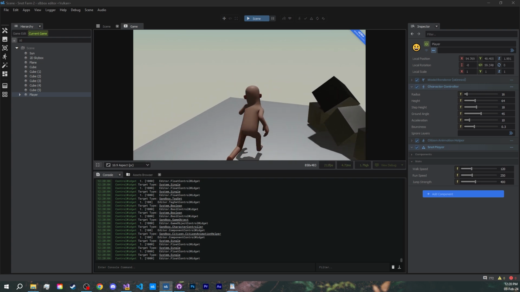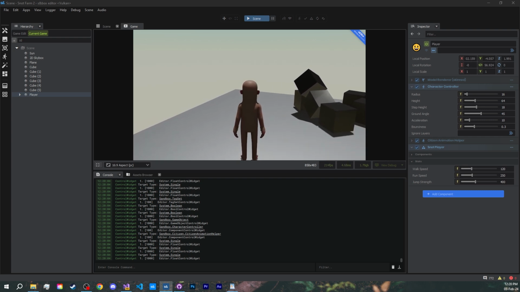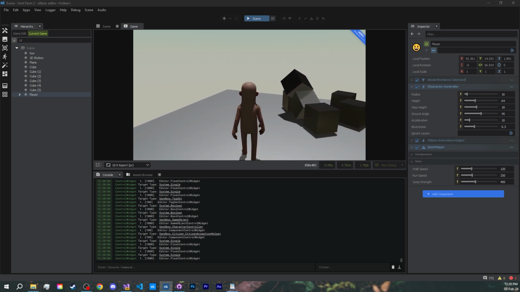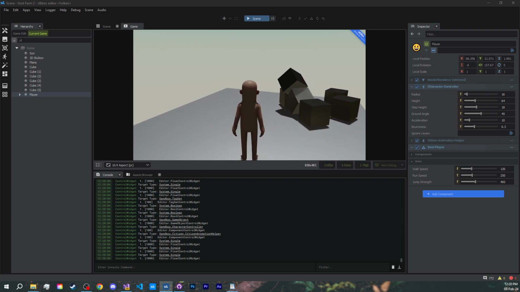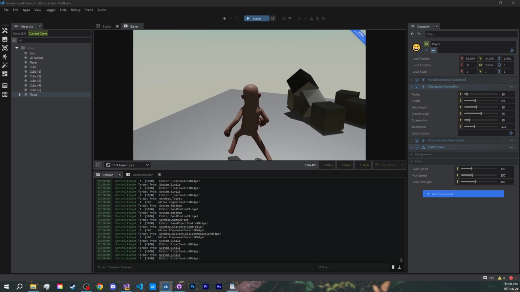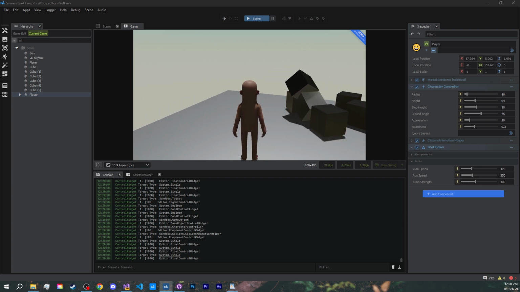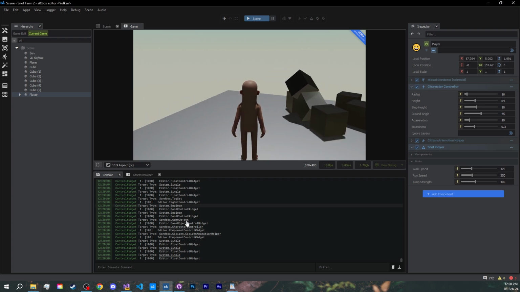A thing that I noticed that almost slipped my mind: we are moving faster when moving diagonally. That's because the length of a vector when moving horizontally is 1. Same when vertically. But combining them, you get around 1.4 of length. Basic math. Let's fix this by normalizing the inputs, so the length is always going to be 1.